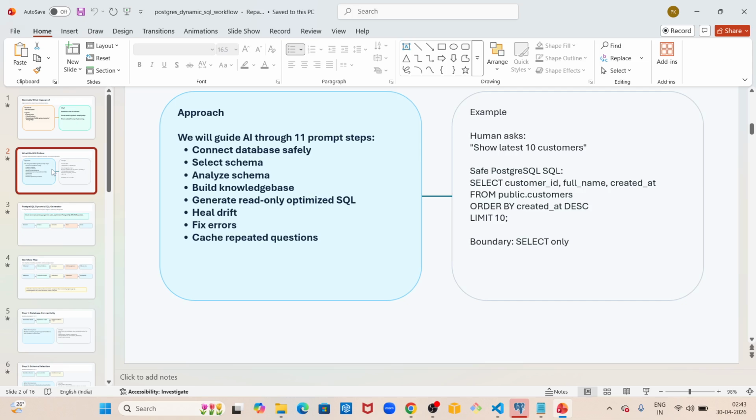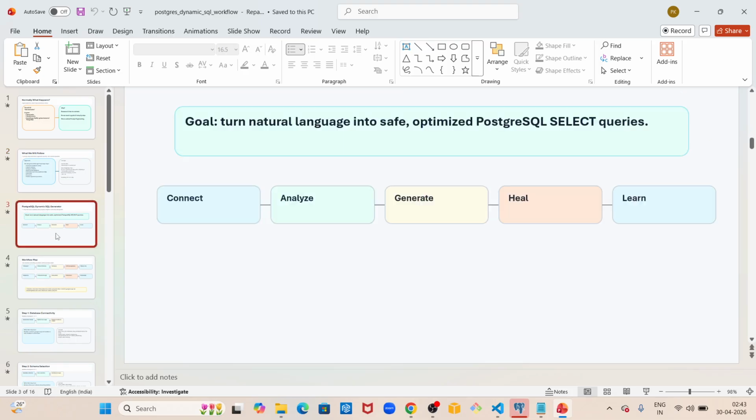Then build the knowledge base. That way, it will grab the entire information about your database objects, database tables, columns, and the table relations. As per the knowledge base, it will start creating the SQL query, right? These are the steps.